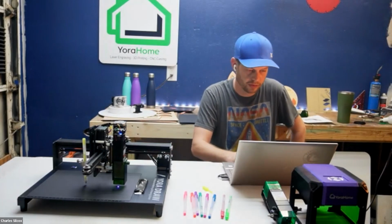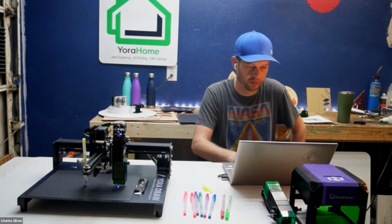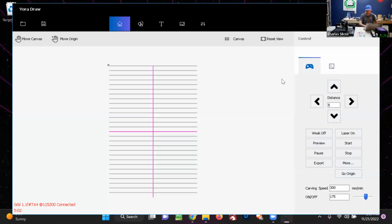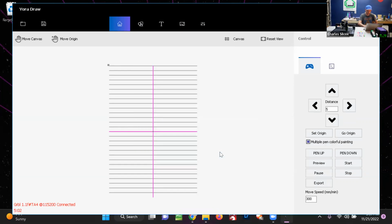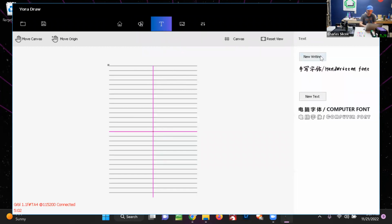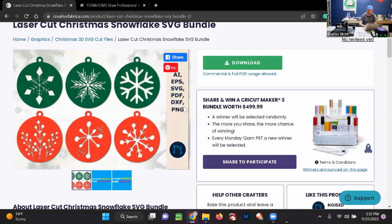Let me jump over to share my screen and jump over to the YoraDraw software. So this is still currently in the laser setting. So to go back, you just click right here, go machine type, and we're going to go back to pen writing, machine with motor. And once we've done that, now if we want to do text, just click here. And if we want it to look like a handwritten font, we can click here. And let's grab some text.